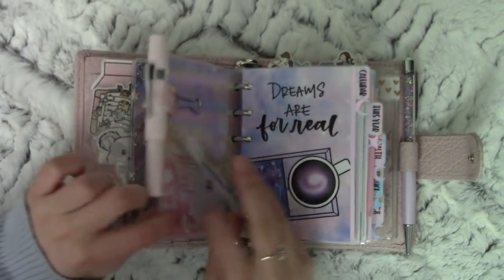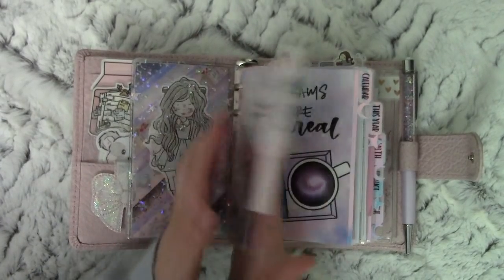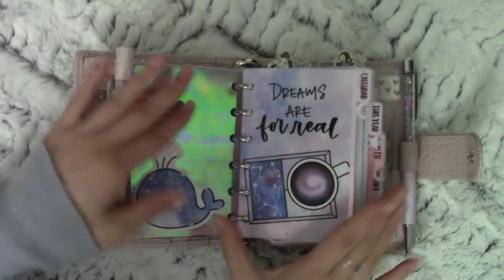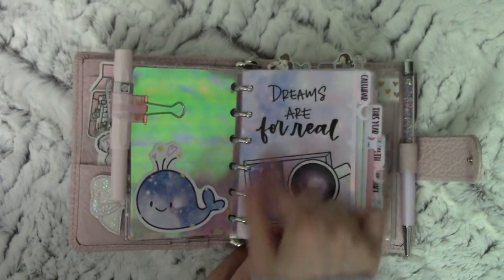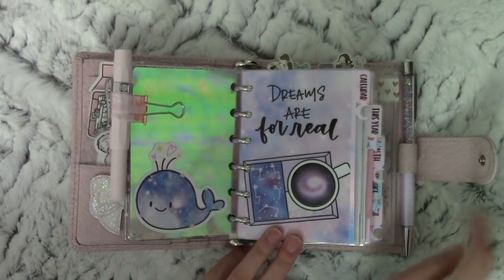And then here I have this washi card that I've just kept together with the dashboard, so it just gives the pen a bit more stability in the planner. And then for the first one, I have the calendar, and these tabs are from Josephine Bow Designs.